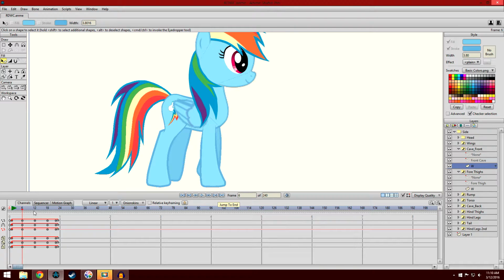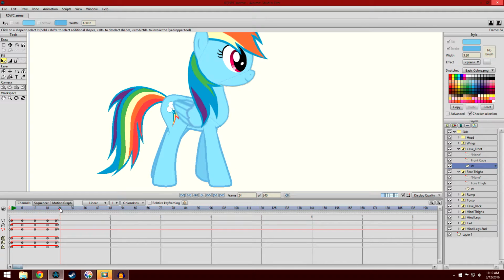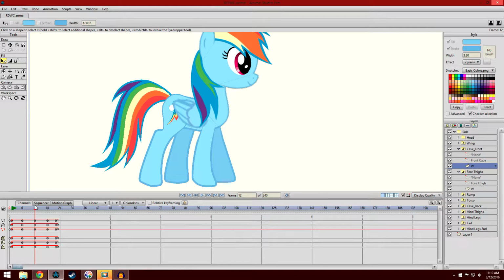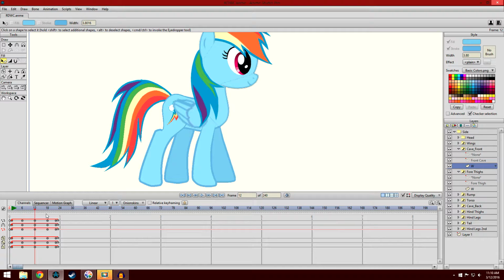It would help anyway. Then, where you go from there is, okay, well obviously, from frame 12 to 24, 24 is supposed to be the same frame as the first one, which is the frontmost frame. But we need a middle frame. This one we absolutely need a middle frame, because without the middle frame, it will just basically slide the foot back like that, see? It would just do the animation in reverse. That's all it is. We don't want that, because then they would be going absolutely nowhere. They would go forward, backward, just constantly.